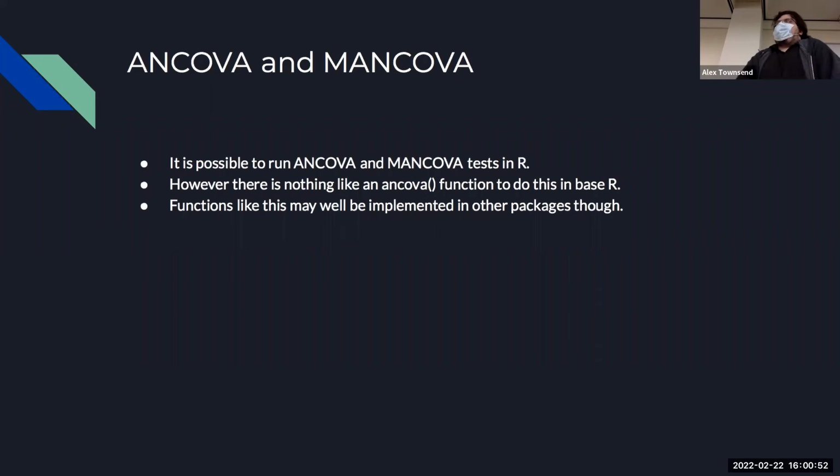R also has functions for various other things. If you wanted to do analysis of covariance or multivariate analysis of covariance, there's the ANCOVA. There is no ANCOVA in the base R library, but if you look through the giant list of available R packages, there's guaranteed to be at least 5 or 6 that have an ANCOVA function, and they'll very likely work and compute the ANCOVA in very similar ways.